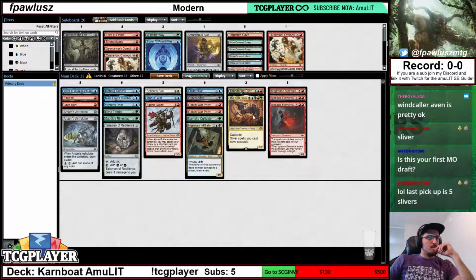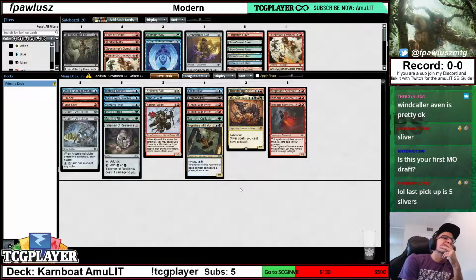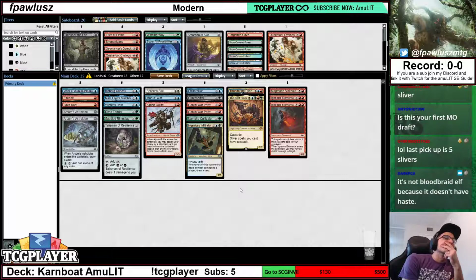We're totally playing the first Sliver. Forget about it. It's totally happening. Five mana, 7/7 Blood Red Elf. That's basically what it is. I want to cut one, maybe two cards. It's not Blood because it doesn't have haste. Come on, Dark PCK, come on.